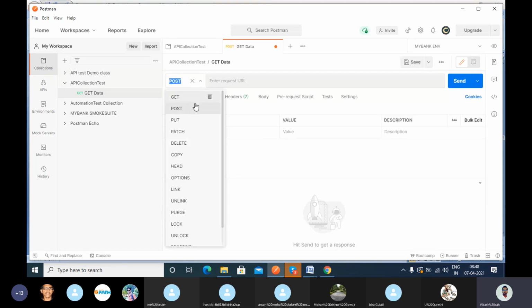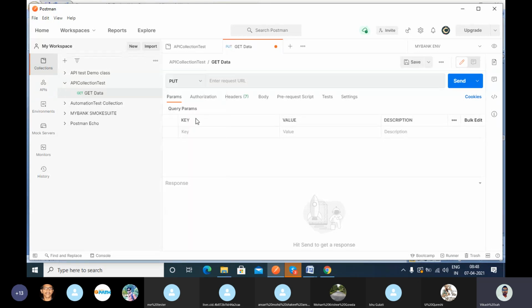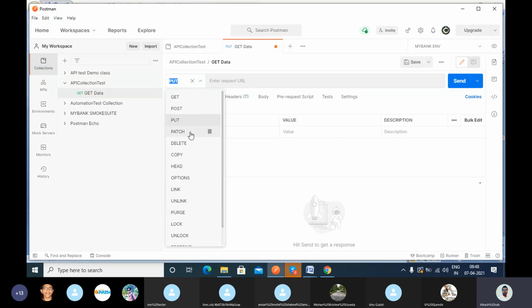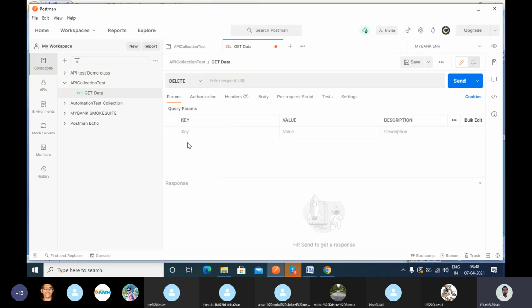If you are trying to update the data, then you have to use the put method. If you are again trying to update, you can use patch. If you are trying to delete, you have to use the delete method. So let's discuss one by one with examples so that you have a clear picture.